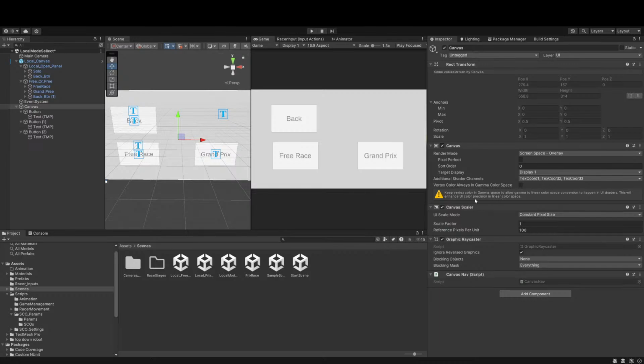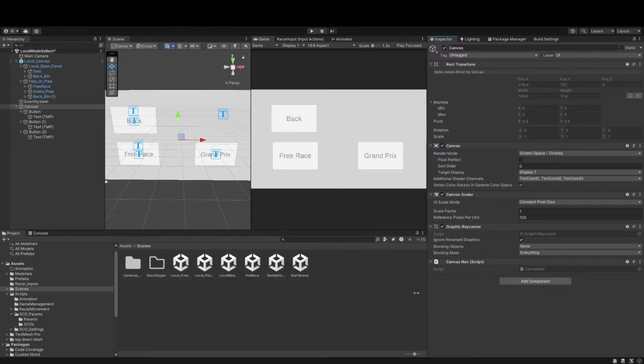So you'll see these warnings here. And I'll set these. So basically, what I've seen from Canvas is it gives that problem. I'm gonna pause that. It gives that kind of problem and it needs to get reset. Or not reset, but it only really uses these 3. And this extra stuff isn't necessarily used. And then vertex color always in gamma space. I don't know why it keeps changing that to not be.